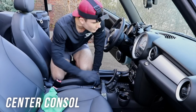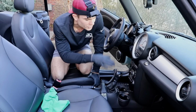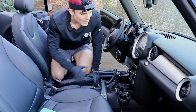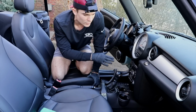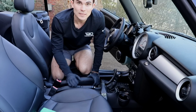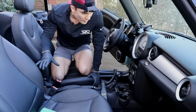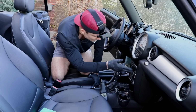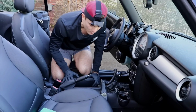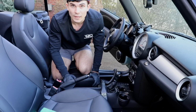Now, as I go down this area, things are gonna get a little bit easier just because there's not a lot of things that I have to watch out for. And so what I'm gonna do here is, and this is an area where I think the steamer has an advantage, I can kind of clean all this area in one fell swoop, and I don't have to worry about spraying a bunch of chemical and then mopping it up and all that sort of stuff. So what you're about to see me do is literally just take the steamer to all the cracks and crevices, kind of generally to heat everything up, and then more specifically to get the dust out of all these tiny areas, from the cup holders to all these areas that require a little bit more attention, kind of like underneath the emergency brake here. So this is what this looks like.